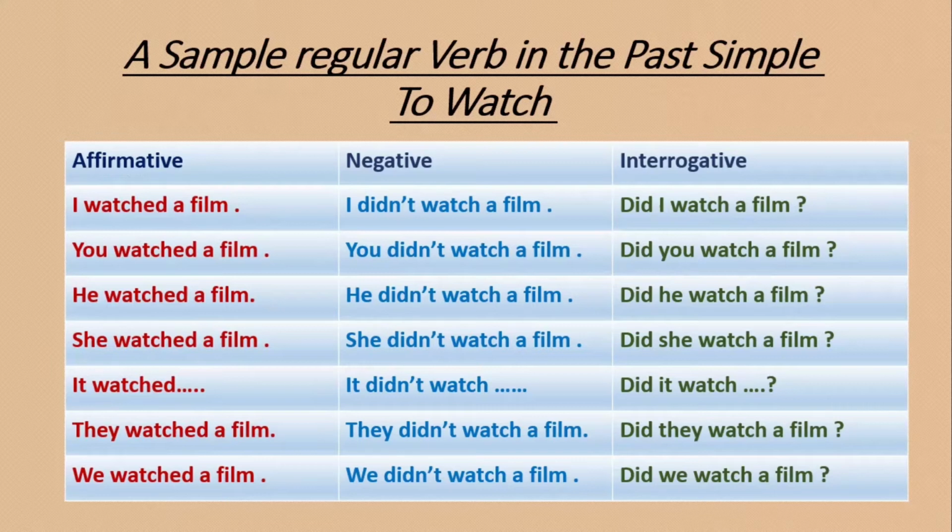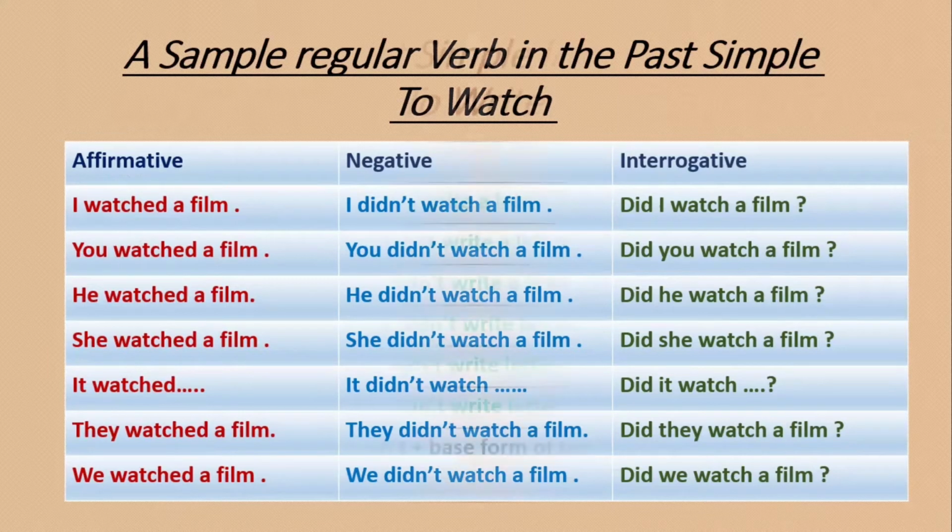It has only one shape, one form with all subjects, singular or plural, with the first, second, or third person pronouns. In all negative forms, if we change a past verb form into a negative form, it is did not plus the base form of the verb. For the interrogative, as I said before, we get the helping verb plus the subject plus the base form of the verb plus any complement, then the question mark. For the answer, we say yes plus the subject plus did, or no plus the subject plus did not or didn't.